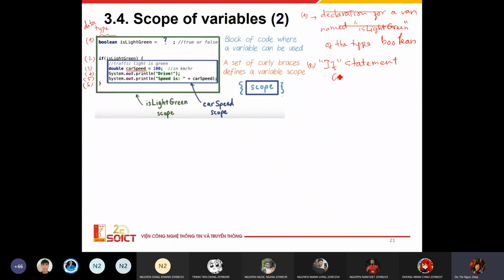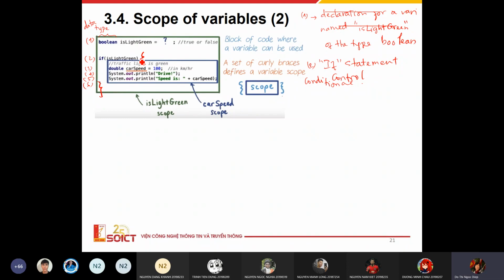In the second line, you have an if statement. Or a control statement. Đây là một cái câu kiểm tra điều kiện. Conditional control statement. And you see you have this curly bracket. Okay.